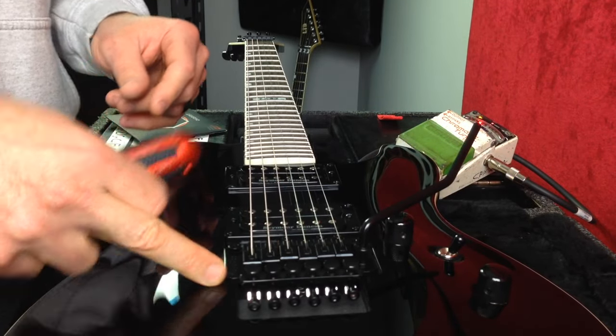That was very easy and only required minor adjustments. Now for the next step, I'm going to put on these heavier gauge strings — D'Addario New York XL 13 through 56s — which is what the owner of this guitar wanted. Then we're going to drop it to Drop C. But first I'm just going to restring it without making any adjustments whatsoever, so we can see what kind of effect putting heavier gauge strings on has on the bridge while staying in E.